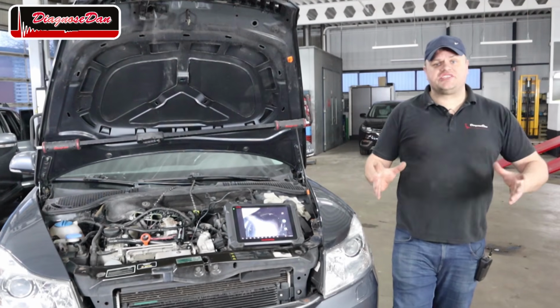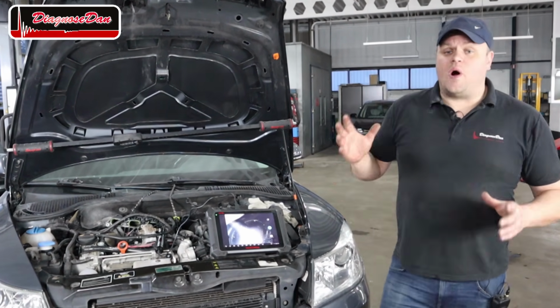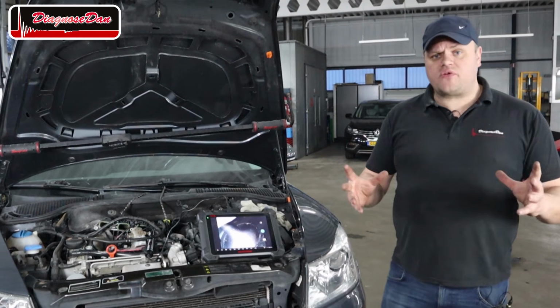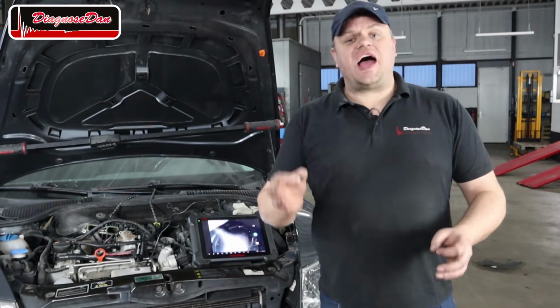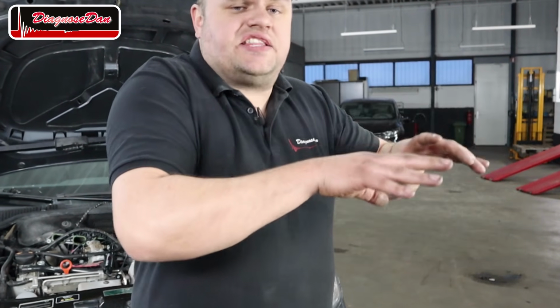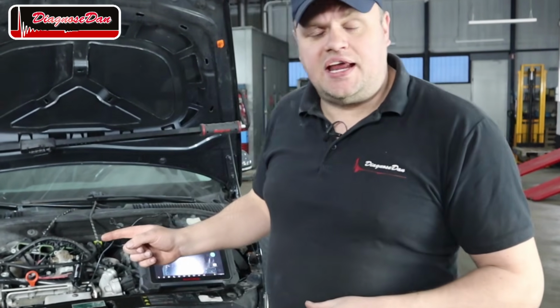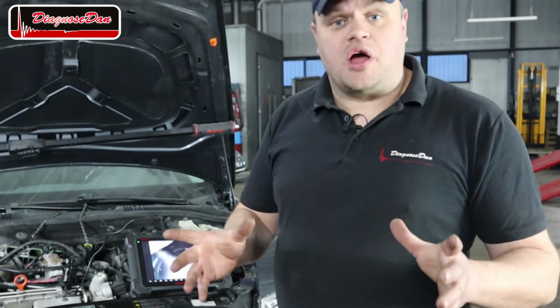I'm done blasting cylinder number 1, and now it's time for you guys to see the end result. While I was blasting, I was checking my progress using a camera. Now, I deliberately left a little bit of carbon behind, just to see that if Revive doesn't entirely clean the other 3 cylinders, does it at least clean the little bit of carbon I left behind in the intake of cylinder number 1.